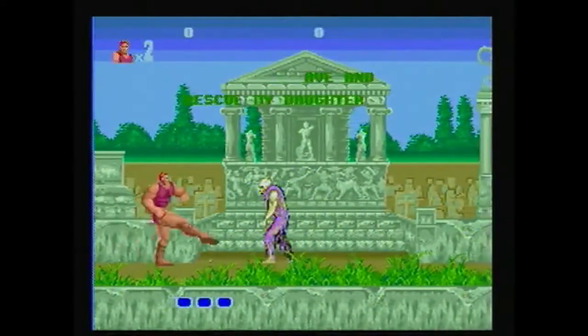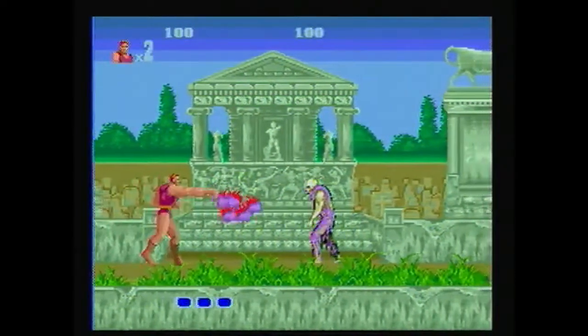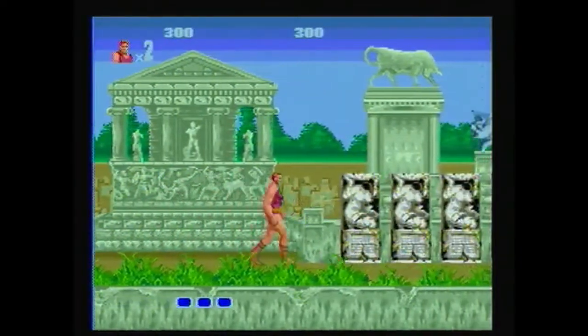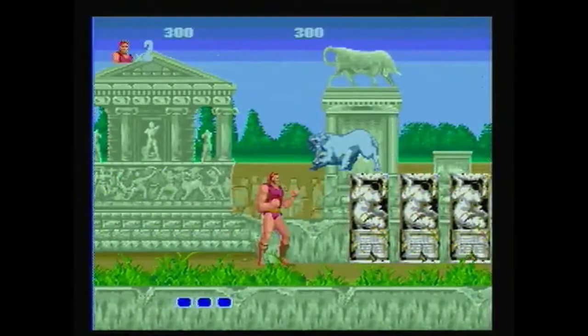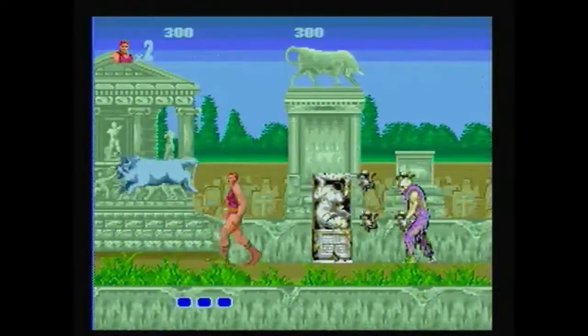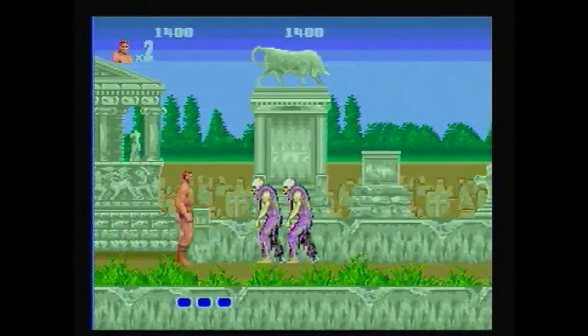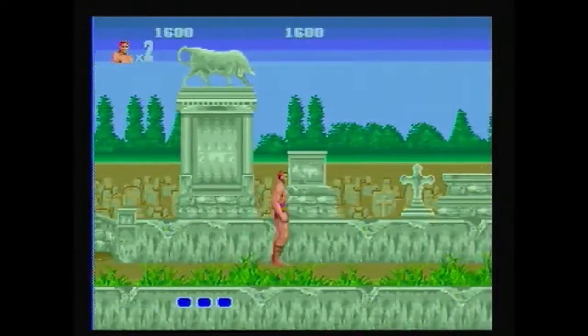Here we go. Let's start with this one's punch. Okay, this one's punch. This one's kick. Boom. Punch their head off. Kick them in the nuts. Destroy these pillars. Get that, get him. Yes. That's what you want. You want the power-ups.